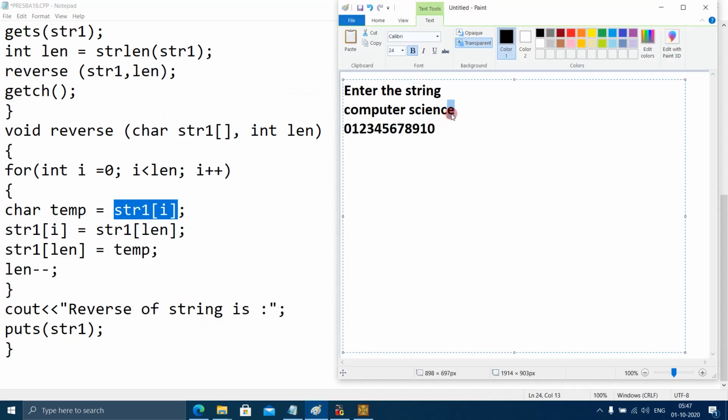That means str1[0], the 0th position, is equal to str1[len]. Len is how much? 16. That means the 16th one.